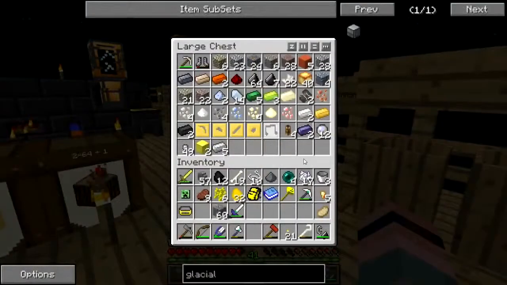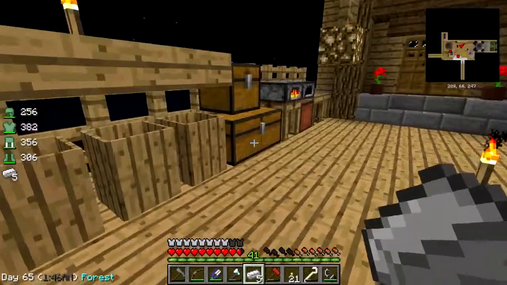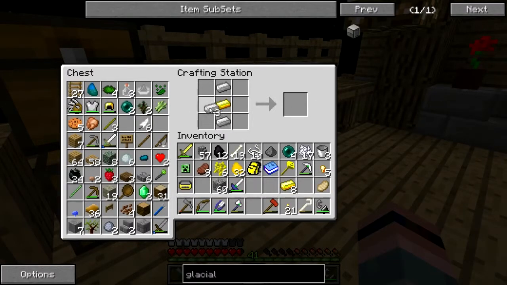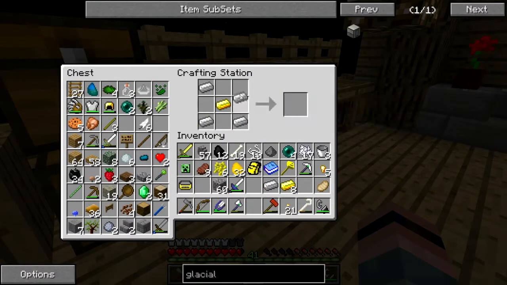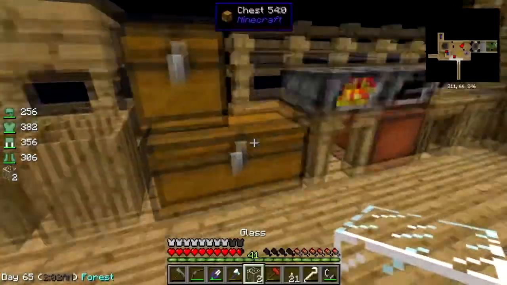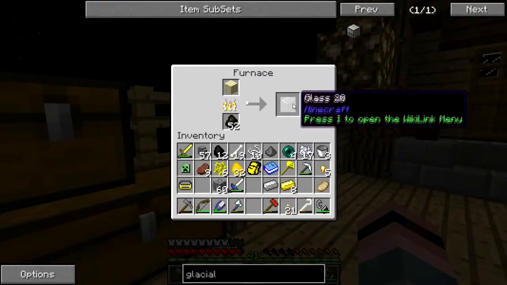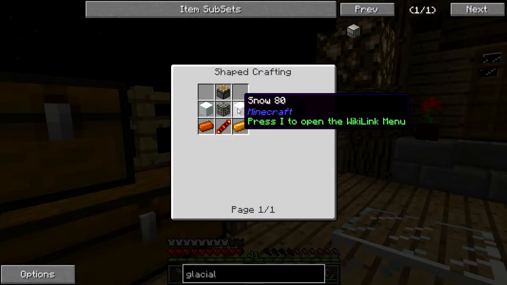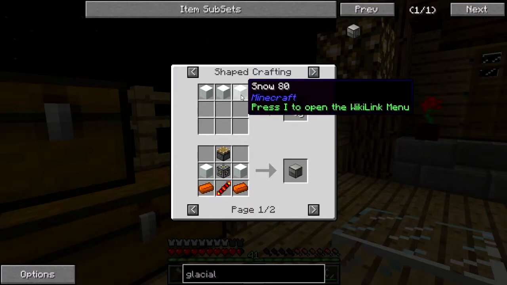Gold and iron, I both have plenty of. That is not a problem. Dupe, dupe, dupe, dupe. Oops, I'm doing it wrong. There. What else do I need? Oh, don't tell me. I actually have to have snow to make it. Okay. There's got to be a way that I can make snow.